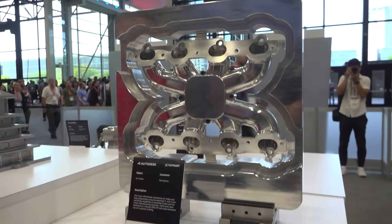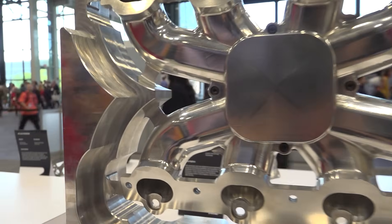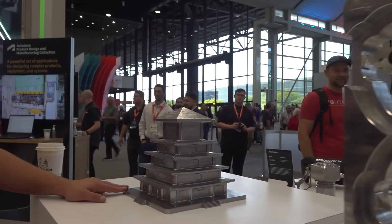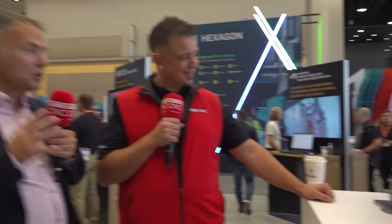It's effectively a five-axis CNC machine component we've made in our technology center in the UK, and this really does showcase the capabilities of our Fusion manufacturing software. As we walk around, we're going to be showcasing parts that have been manufactured by our partners — there's a part made by the guys at D&S Solutions, a nice little pagoda. We've got 3D printed components, CNC machine parts, electronics components — a huge raft of different sorts of parts.